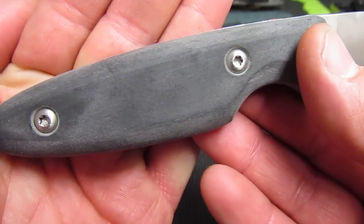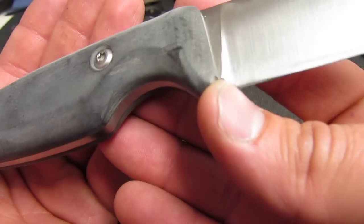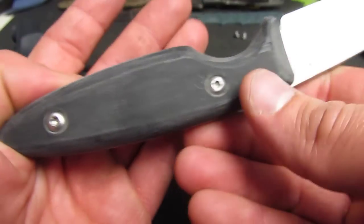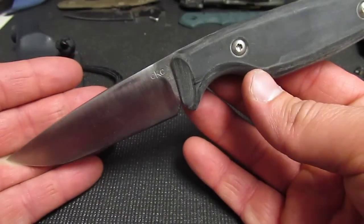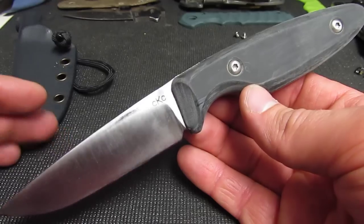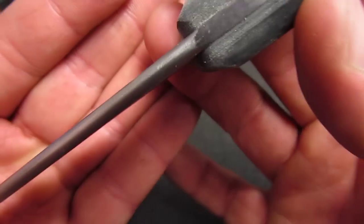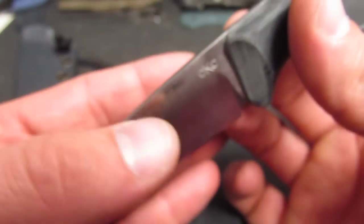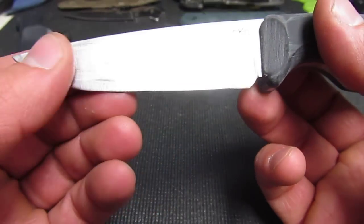And you can catch his video on this. He's got all kinds of reasons why this handle material was chosen. I just basically told him when I ordered this to build me the best knife for me. And I told him my uses and this and that. And this is what he came up with. Has a nice round spine up here, and almost a full height convex grind, almost down to a zero edge here.